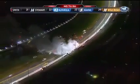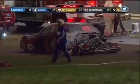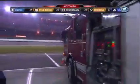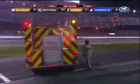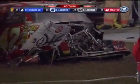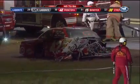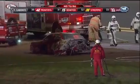You know, as far as the drivers that pitted, Matt Kenseth in the 17, who had been leading, he won the battle off pit road. I mean, that car is destroyed. Look at Montoya's car. More fire trucks going to the scene. Now that's the front of the race car. It hit the trailer, which went up in the air, and the race car pretty much submarined underneath it. It's the most bizarre thing I've ever seen.